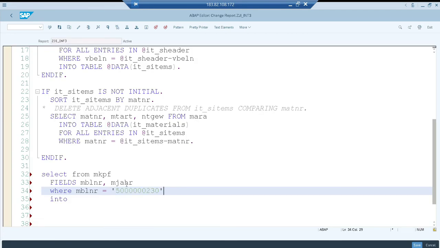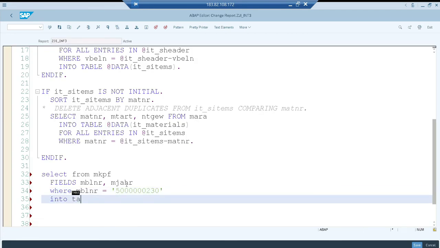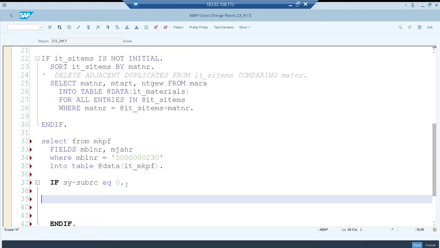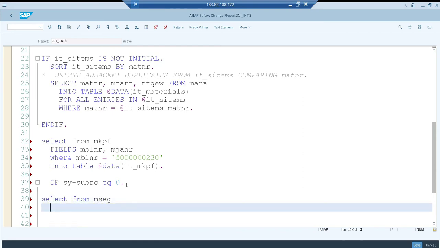from the MKPF table, into table on the fly, I'm declaring the internal table. Next, using the for all entries, select from MSEG fields MBLNR and MJAHR.